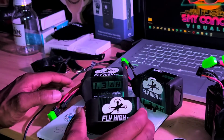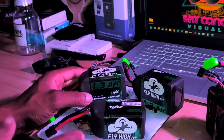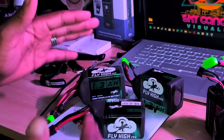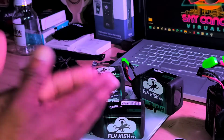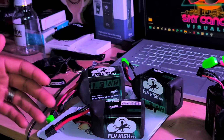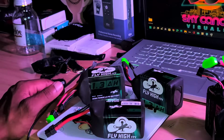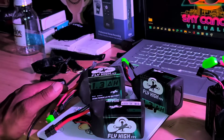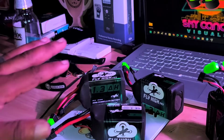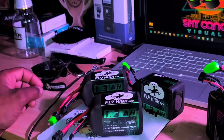And what I'm letting you know is that when you shop on Flyhigh's website, he doesn't really have a set point of price range when you buy a certain amount of things. So say you buy 10 of these batteries. Once you go over a certain range, you don't get free shipping. It's pretty much going to be what the shipping is. He's got a set point on the shipping. So for instance, I bought 3 of these packs and the shipping ended up being about 15 bucks.